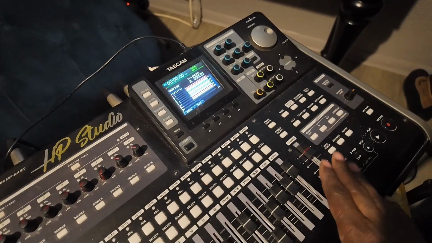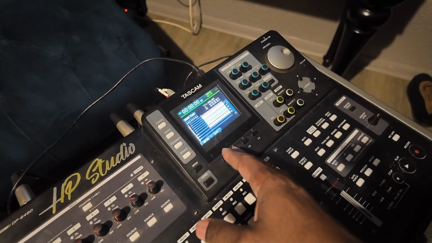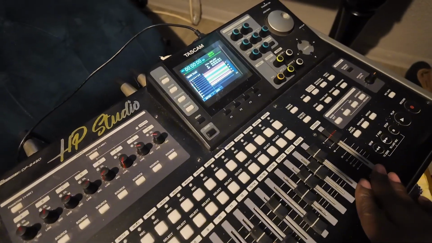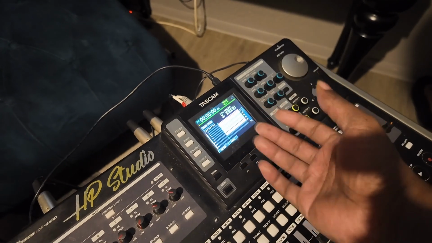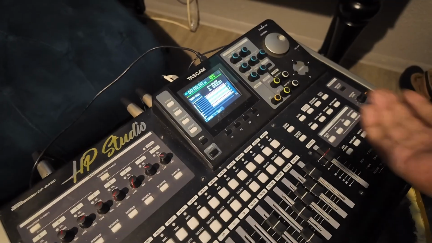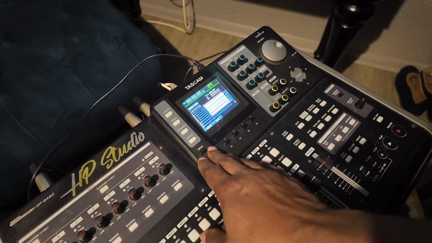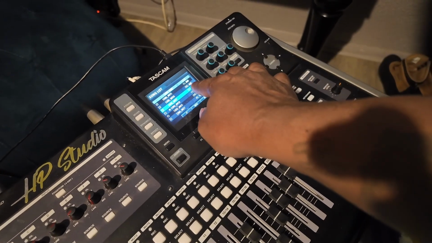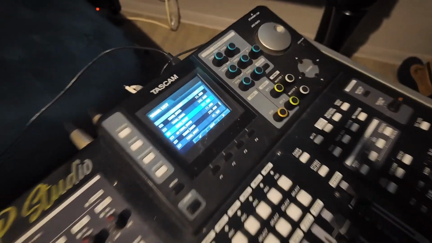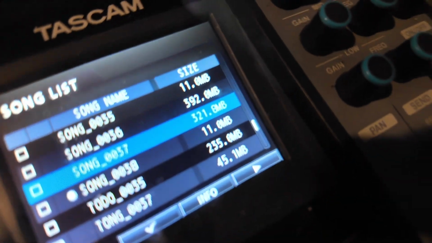One thing I love about this machine is that when you record something on there, it's automatically saved. You don't have to hit save or nothing. It's reading straight from the disc, so if the power was to cut out, it's already recorded. That's what I love about this. Okay, it's telling me already what the megabit is right here. 37. It's already showing the megabytes.